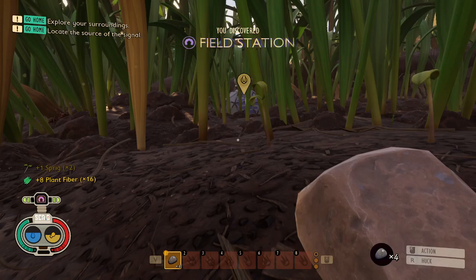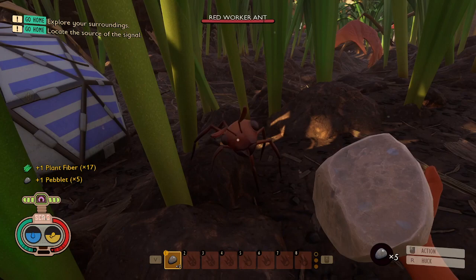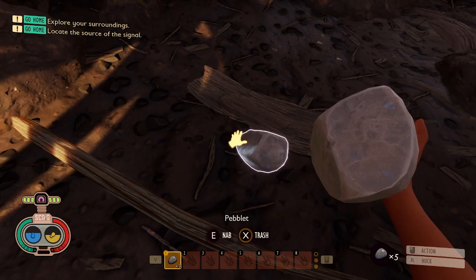Whoa, look at the size of that ant. Honestly, yeah. I'm just glad it's not big enough to squish me. True that. But it'll probably eat us. Is that gonna eat us? Okay, that ant was friendly, sort of.